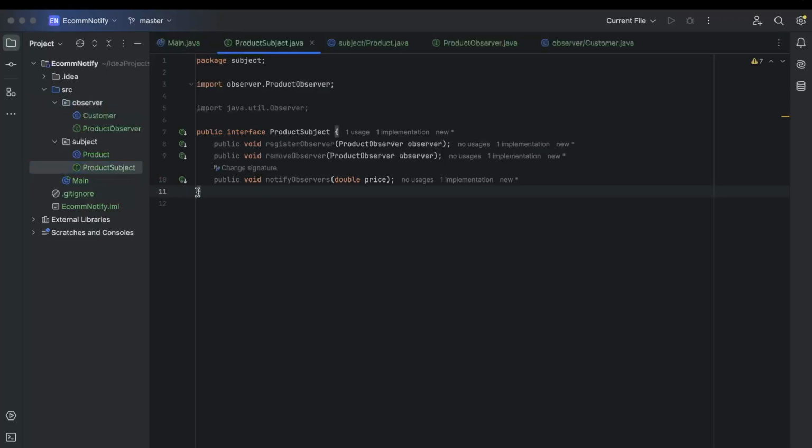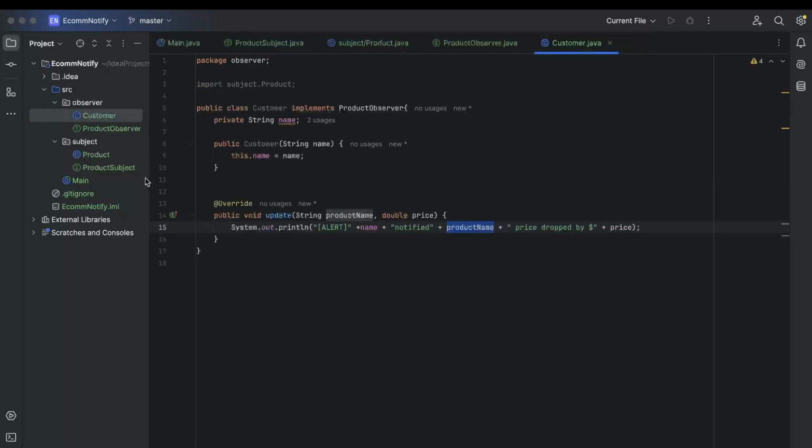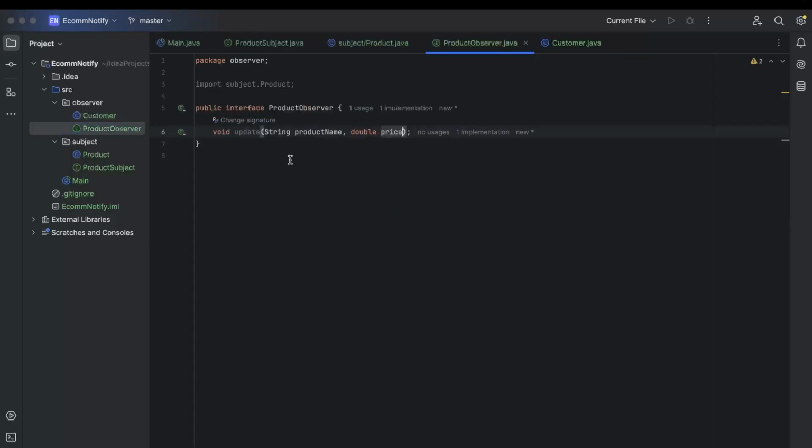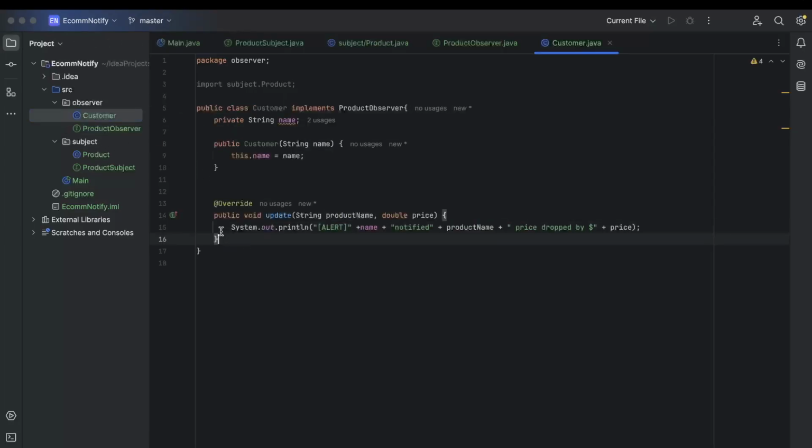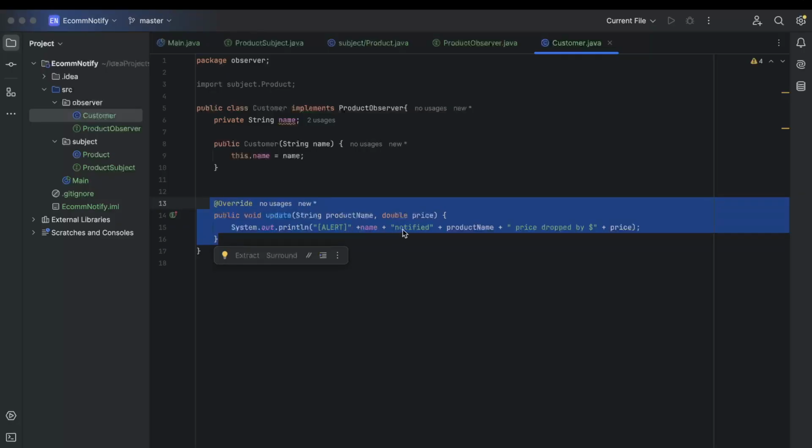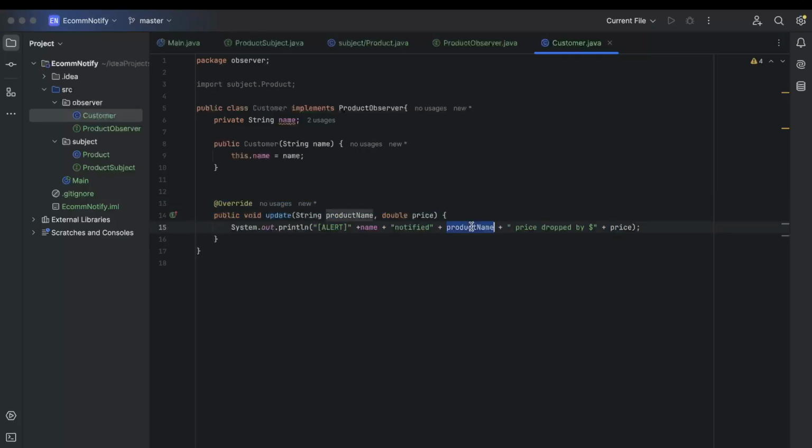Here we have an interface which is basically registering, removing, or notifying the observers who have linked with us or who have signed up to receive the notification. Similarly, we have a customer class which is implementing our observer interface. In our observer interface, we have defined one method to update the product name with the new price, and in the customer class, whenever it is called, we are notifying the customers that this product has been changed to the new price with the price details.